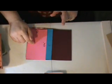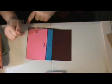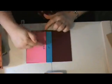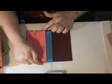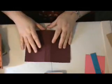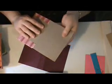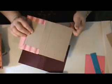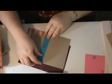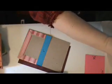3.5 plus 3.5 is 7, plus 1 more is 8. So I know I need this measurement to be 8 inches. And then this measurement will be 5.5 inches. So I need a piece of paper that's 8 by 5.5. So I cut my cardstock that's 8 by 5.5, and I cut a piece of the thick cardboard that's 8 by 5.5. Then I know that I want this center piece to be 1 inch. So I'm going to score it at 1 inch.